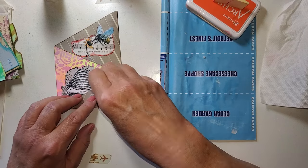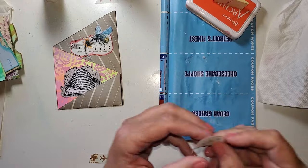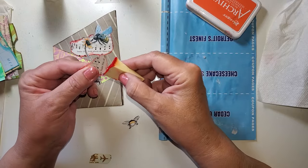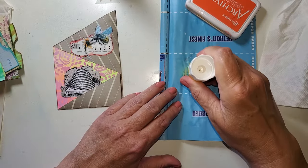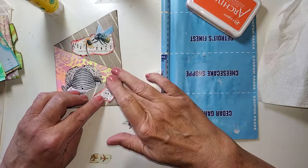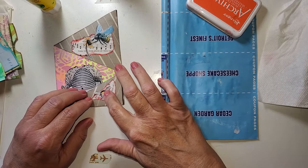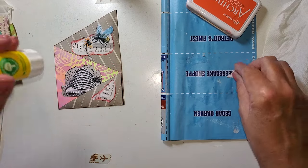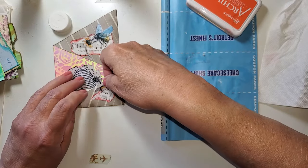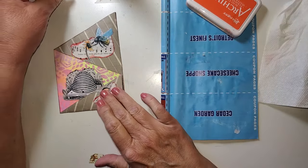Do I want the same thing here? This little bee that's flying in — I don't think I'd mind a little bit. Let's give it a little ink and a little glue stick. I'm trying not to overthink — sometimes overthinking can kind of stunt your creativity. I think that looks good. Now we've got three pockets — well, we made two but we didn't decorate them yet. We've decorated two, and so far I'm pretty happy with it.